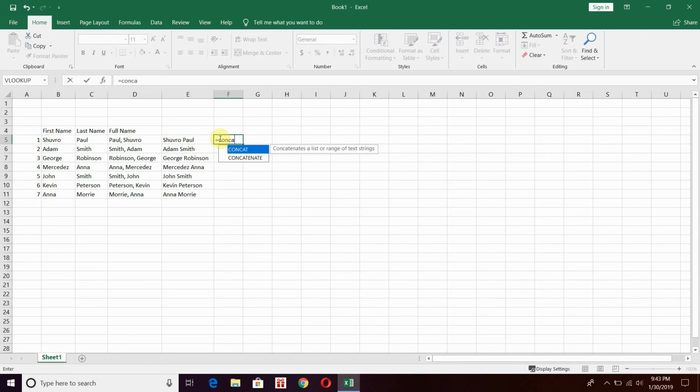concatenate, add the first name, comma, there's a separator. If you want to use that function, you can use different characters with that.